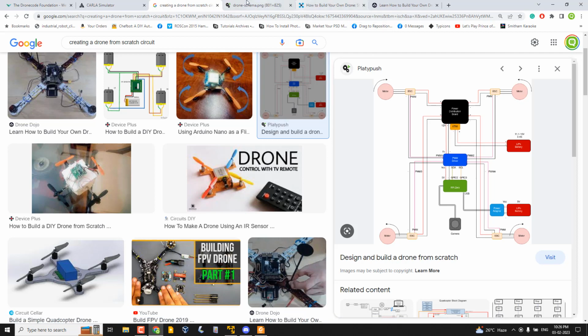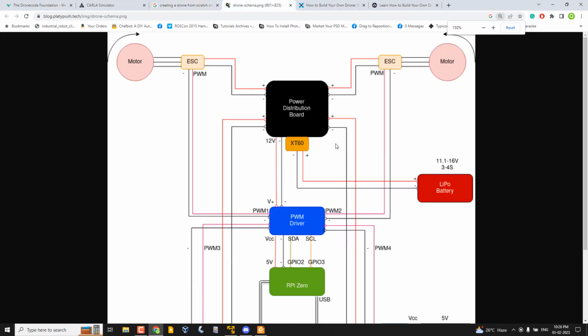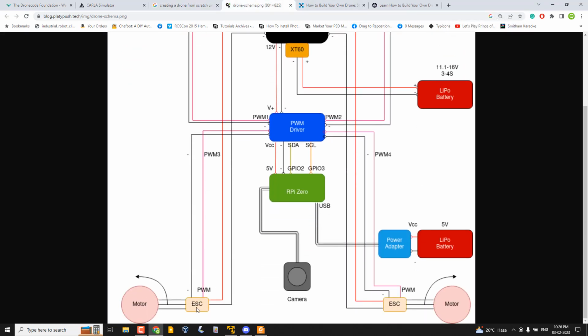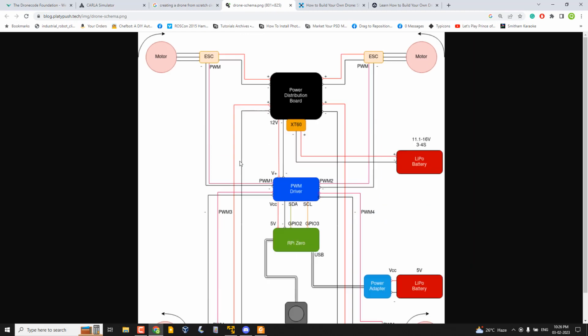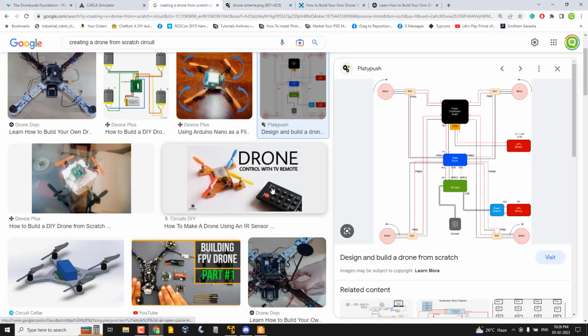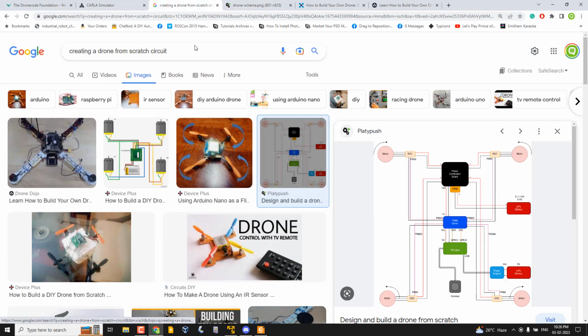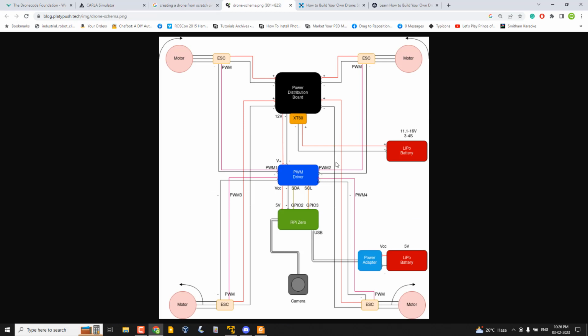This one is like an ESC. This is for the drone itself, I guess.